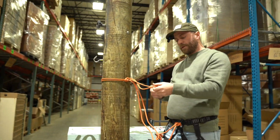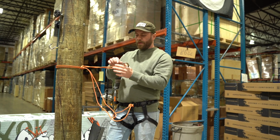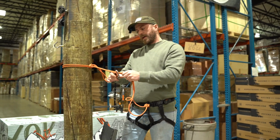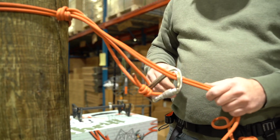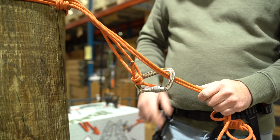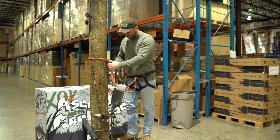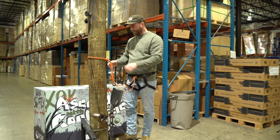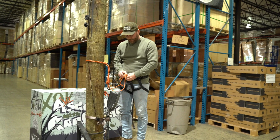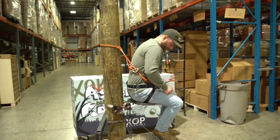Now one of the main things that you have to remember to do if you're using this knot is to have your carabiner at the loop end of the tag of the rope and just attach it right to the tether and then lock it down. That ensures if the knot were to slip, which it shouldn't, you have this extra safety, this carabiner as a backup. Now I'm going to go ahead and adjust this down just a touch. I like to keep it in between my belly button and my chest level. And then I have this Prusik to adjust any more of the slack. So as you can see here, I've got my tether tight.